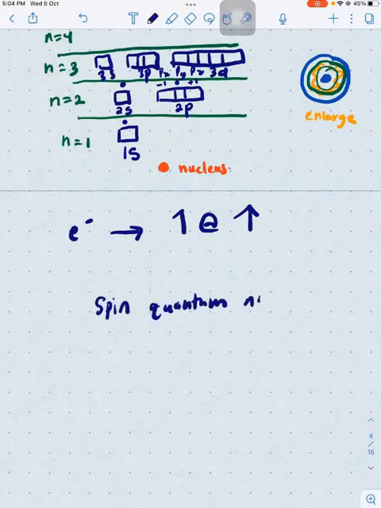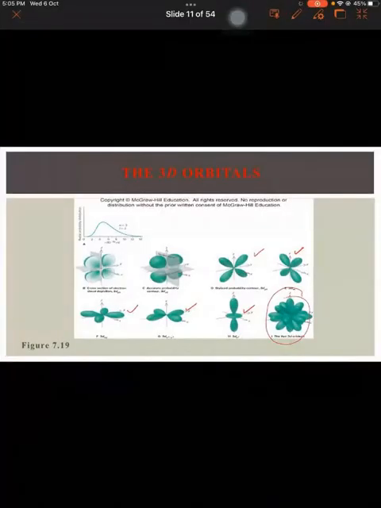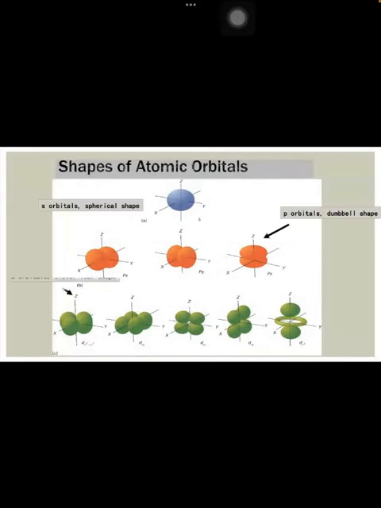So kenapa madam asingkan daripada table tadi? Sebab the first 3 quantum number tu is actually describing the shape of orbital. Rupa bentuk orbital tu. Spherical, bentuk dumbbell ataupun bentuk clover, SPDF tu lah. Okay. Tapi the fourth quantum number, simbol dia adalah MS, is focusing on the motion of electron. Pergerakan elektron. Bergerak pula.